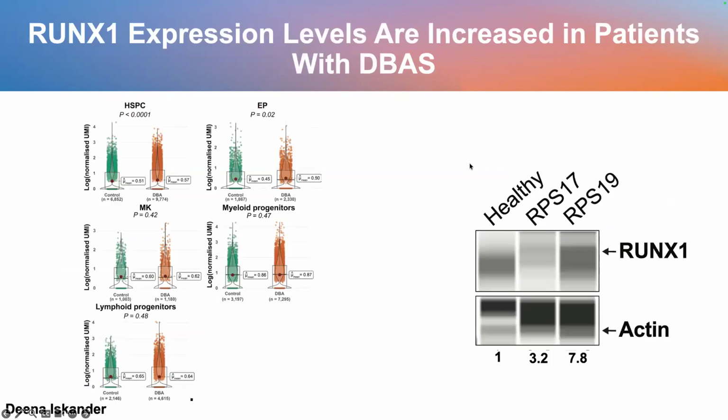My friend Dina Iskander in London had published this Science Translational Medicine paper showing the single cell in patients with DBA. And I told her, did you come across RUNX1? And she told me, yeah, but we didn't know what to do with it. I said, well, because now we see it in the mouse and it seems to be very specific and acting between P53 and P21. Can you go back to your data? And she did, and she looked at them. And indeed, RUNX1 is increased in DBA, in the HSPC compartment and in the erythroid compartment only.